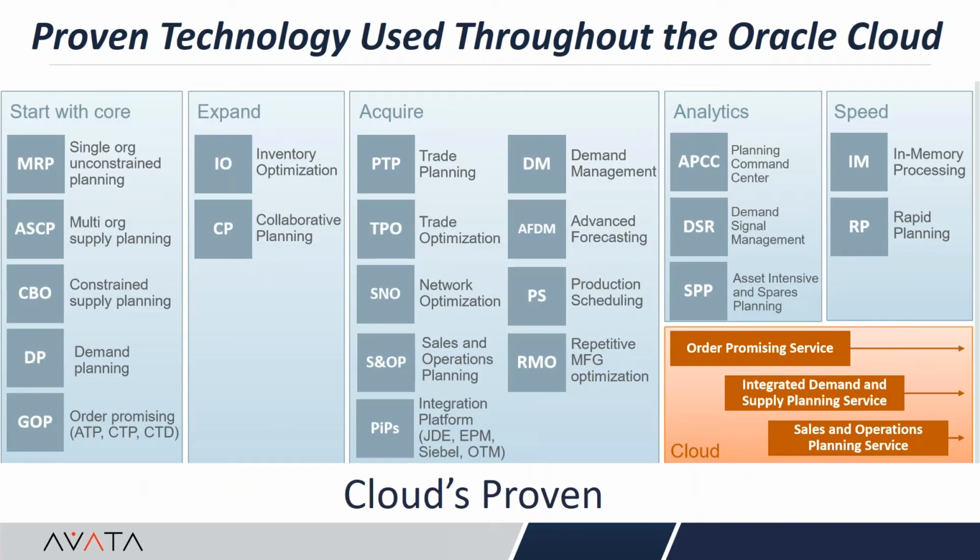Now, one chart that Ryan showed earlier on is how Oracle developed its intellectual property around value chain planning. They had some core acquisitions and some additional development on top of that platform. And what Oracle really took on as a project was how to translate those best practice processes that they've learned over the years over the different platforms, the intellectual property, like the demand management or Demantra statistical engine, and how to apply those things into the cloud.